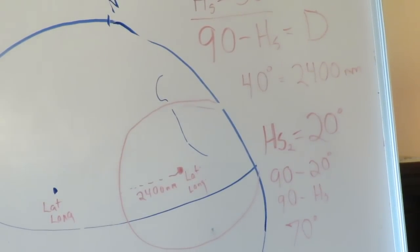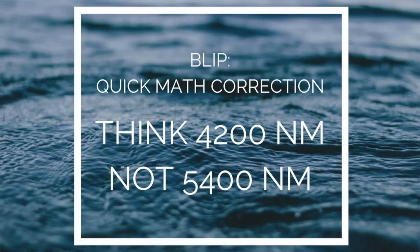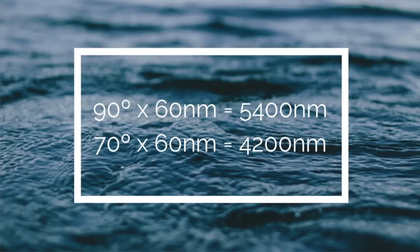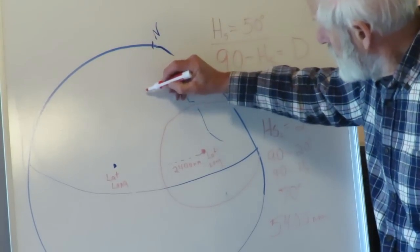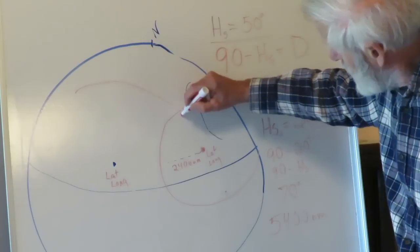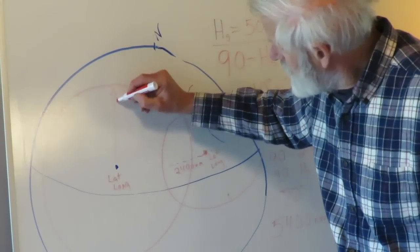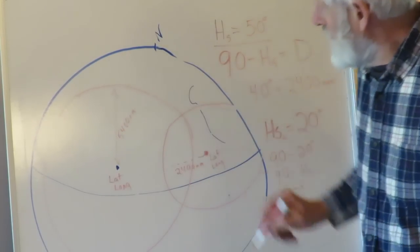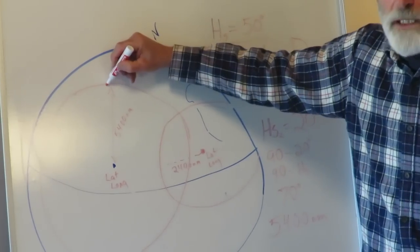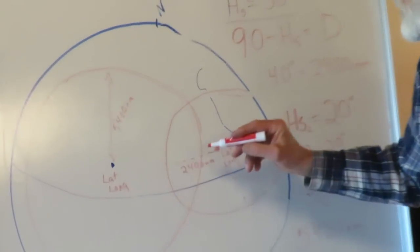70 degrees times 60, 6 sevens is 54. 5,400 nautical miles away. And I think you can see where we're going with this. So now we have a big circle around that point that has a radius of 5,400 nautical miles. And we're on that circle someplace, right? We have to be on this circle, based on our second sextant reading in the late afternoon.